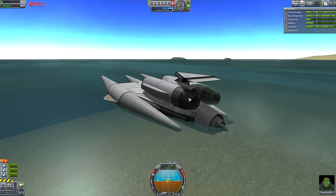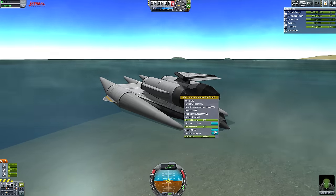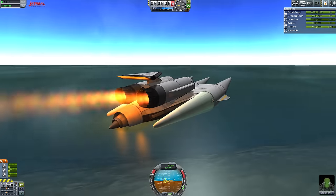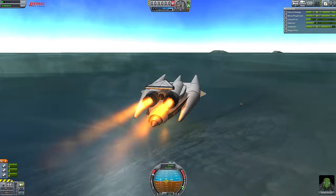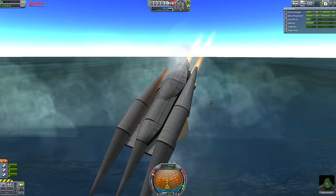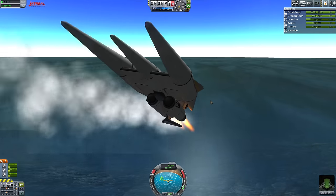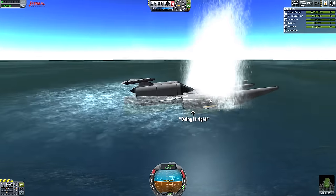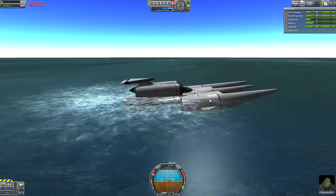Well, here we go. Go. Now, we don't have these engines on the afterburner version. If anything, I'll activate it. There we go. And then we'll pitch up. We need to go 140. We're going in the wrong direction. Go! Oh! That is what happens in the real life attempts. So I'm doing something right. Ooh.